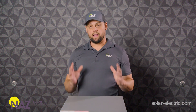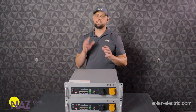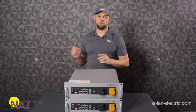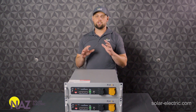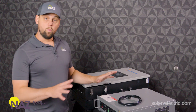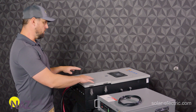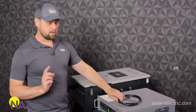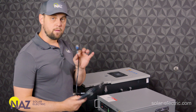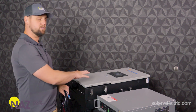That's why our team really likes this battery. Just to show you how easy it is to set up closed loop communications with these Pites batteries, we're going to connect one of these batteries up to a Solark inverter and show you how simple it is. We are talking about closed loop communications between the Pites battery and the Solark inverter. You're going to need a dedicated UTP cable that has the correct pinout for the communications between the Pites battery and the Solark — we can provide you with this cable.